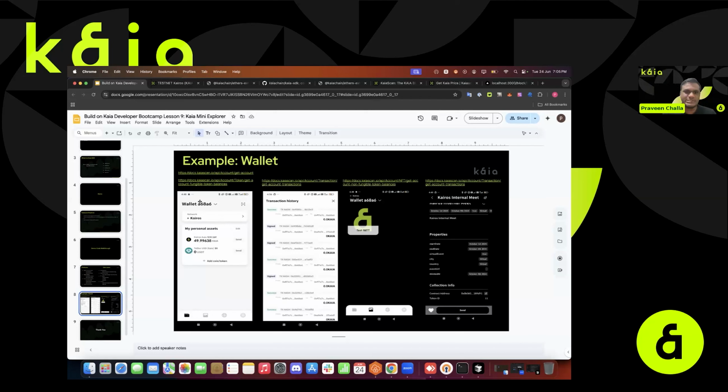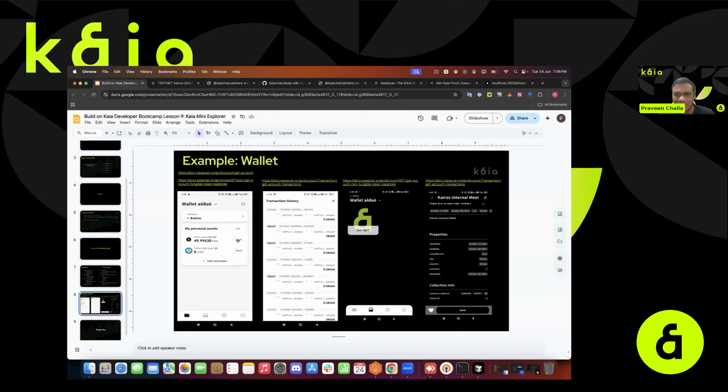So for example, let's say you want to build this screen. Here we are showing my personal assets. This will just show the list of the balances that you have. So if you get a transfer from some other person into your account, and you immediately want to show the latest information, I think you can directly use the get account API. Whenever you call this, you get the Kaia related balances. And if you want to get all the fungible token balances, you can directly call the get fungible tokens API. With these two APIs, I think you could build this entire screen.